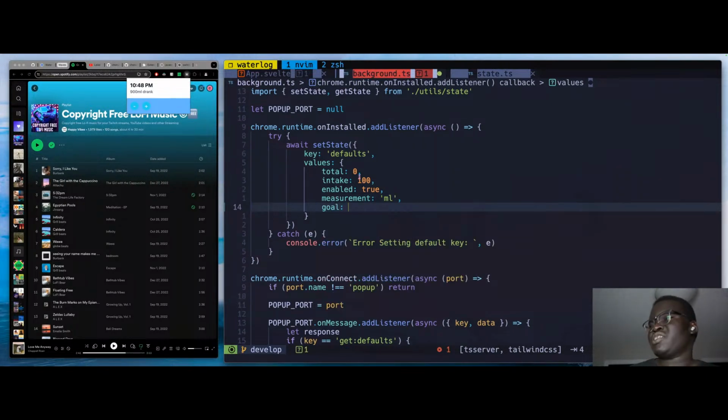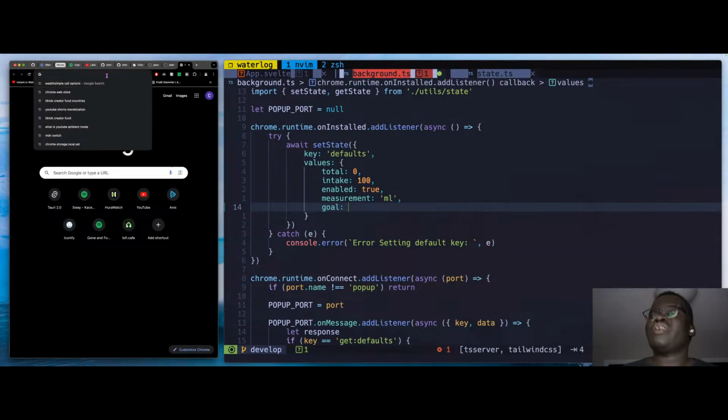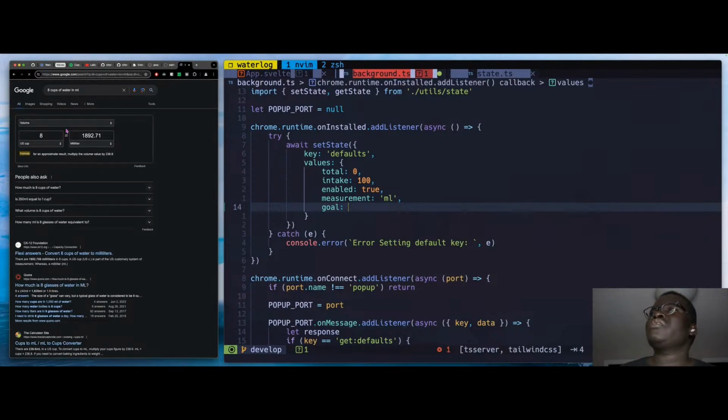Let's say, how much is 8 cups of water in milliliters, I guess. 1800.